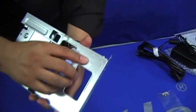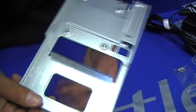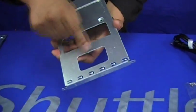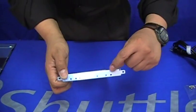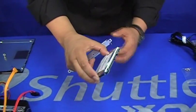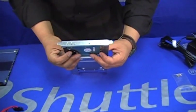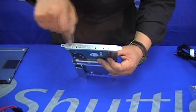Let's install our two drives. You may notice some legends here on the tray — this one says A-connect, and then we have B-connect. There are also two arrows here in the back pointing to the screw holes, which are also labeled. You would like to insert your hard drive accordingly — in this case we are going to use the B-connect side. Make sure we use the B screw holes as labeled.